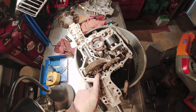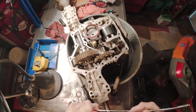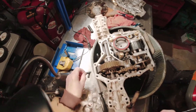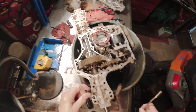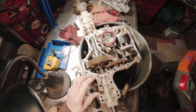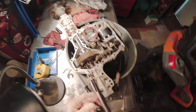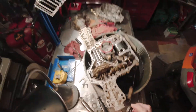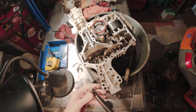The axle slips into this gear assembly, and there are two retainers we have to get out to pull the axle out. The large one comes right out, and there's another small one in there — I pull the axle back just a little bit to get access to it and lift that out using a magnet. With those out of the way, you can pull the axle straight out. There's also an oil seal here — you don't necessarily have to remove it, but it's a good idea to replace it. I have a new one ready to install.